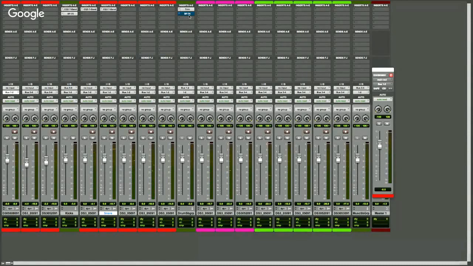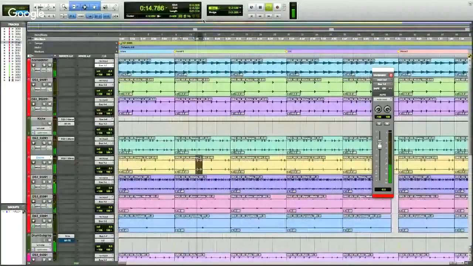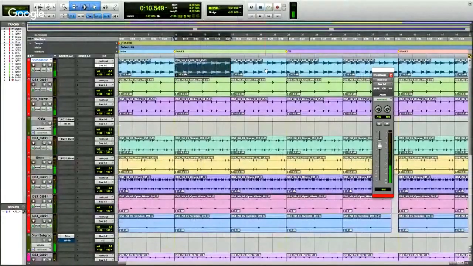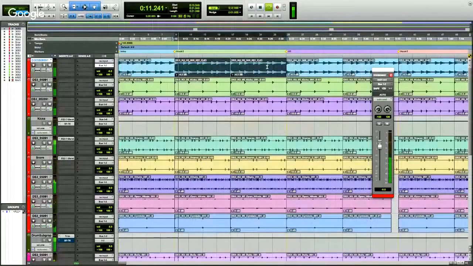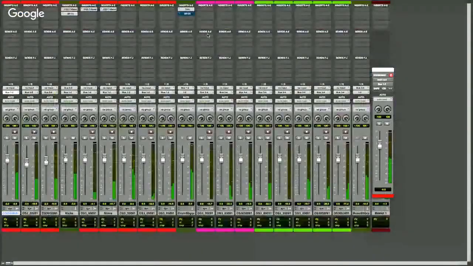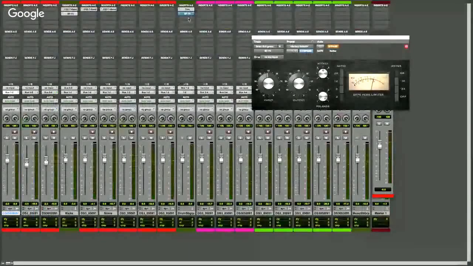Since we have our drums there, so sometimes I would actually put an EQ, or I do have an actual chain that I use for drum buses sometimes, depending on where the drums are coming from.